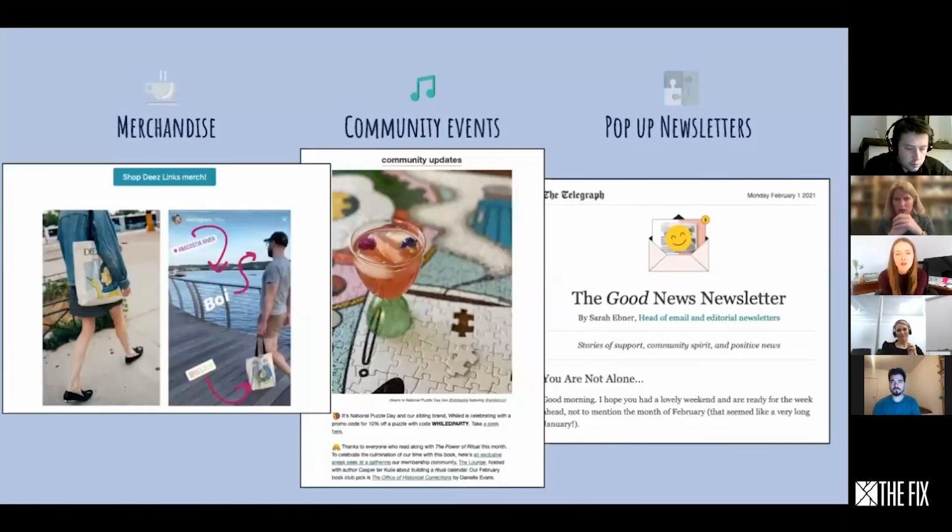So merchandise on the left, you can see these examples. This is Dee's Links, which is a media newsletter that Delia Kai puts out, and she has these tote bags, which are pretty fun. Then Girls Night In is in the middle, and they do a great job of having community events. I believe they even have a Slack channel, and it's all built off of their newsletter. And then the Telegraph has the Good News newsletter, which was built during COVID. Sarah Ebner put this together and has had success with that.